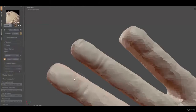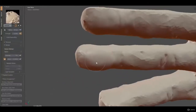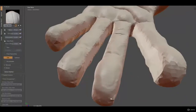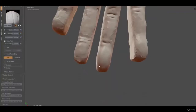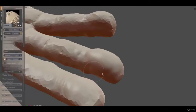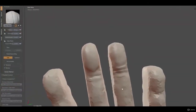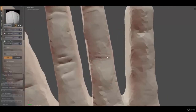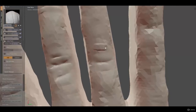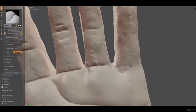Like that. Just going to add just a bit more meatiness to the tip of the finger. I think that's a bit too much meatiness, and smooth that down a bit. Just to help even that out a little bit. Focusing on the bottom right now, not paying too much attention to the top at this particular point in time. Get to the top later, when we get to it, really. So we'll get to it when we get to it. Let's sharpen that crease up, sharpen this crease up here.